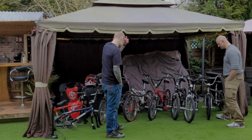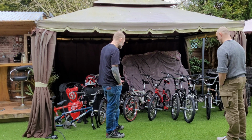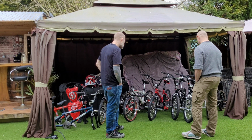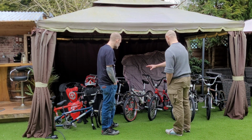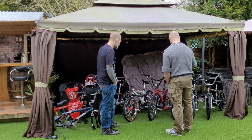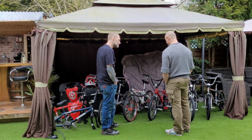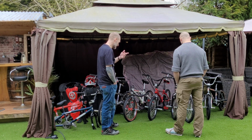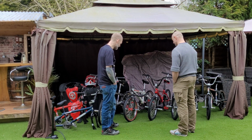And as we discussed earlier, Schwinn, as far as the freestyle bikes, they just never really got into this country, did they? No, these are the only ones in the country. These are the US made Schwinns. The only other one I did have, I sold to Matt Sully, and he's got that in his collection also. Yeah, and again, as I mentioned earlier, not long after getting here, my mate had one.